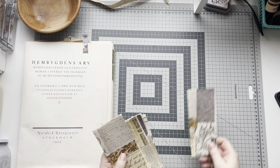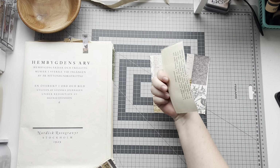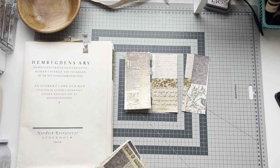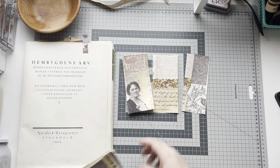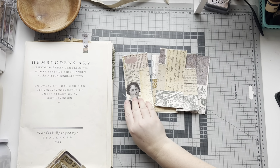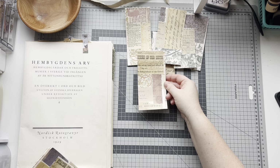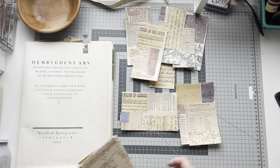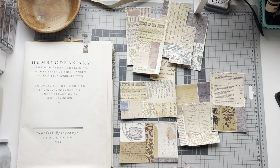The first ones, they become like this when you cut them, and I love this. This is such a lovely base when you want to put like a lady, or you can put some labels or some stamps. So this is meant to be tags for me, and I love them. And that's another tag. And these can either be journaling cards, or they can be pockets.